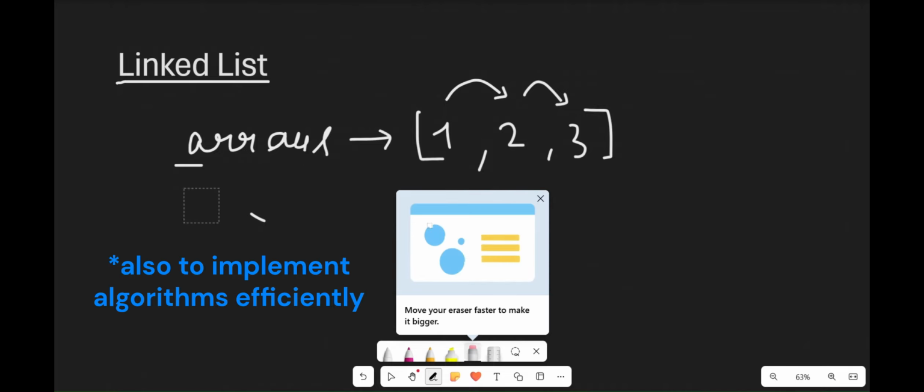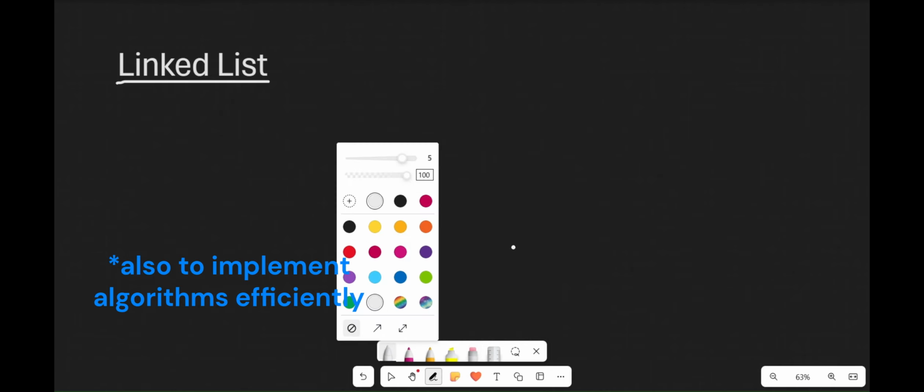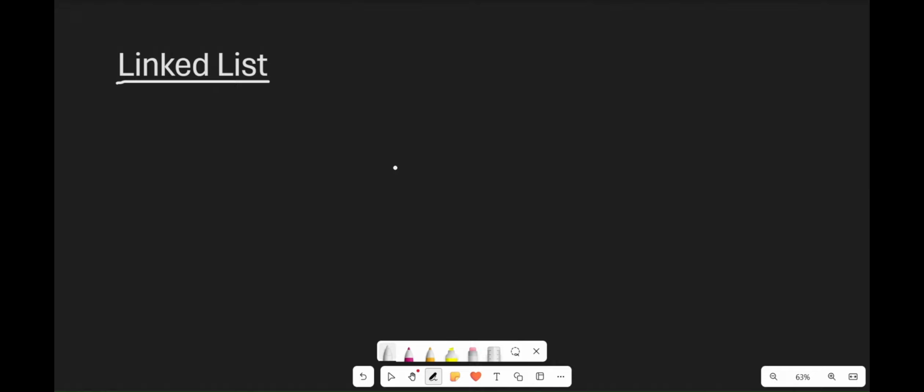In some programming languages like C++, we have to explicitly mention the memory we are allocating to the array. In languages like JavaScript or Python, we don't have to. There's a certain level of abstraction that hides it, but still memory plays a huge role in the performance of an application.